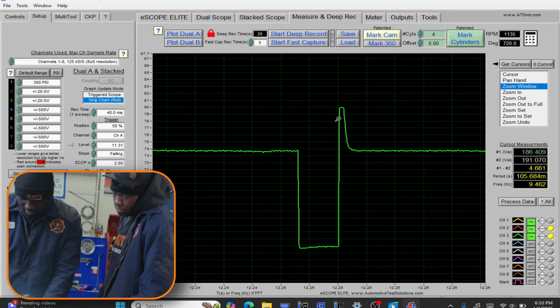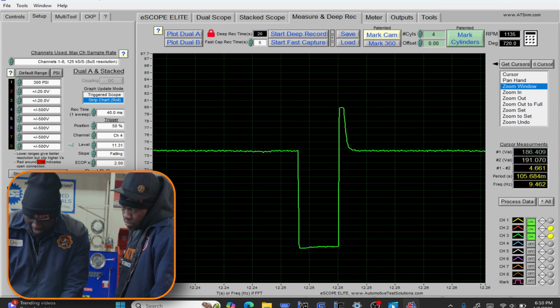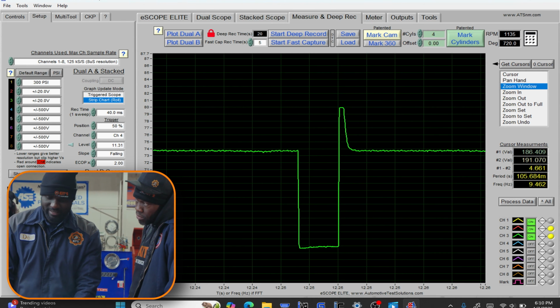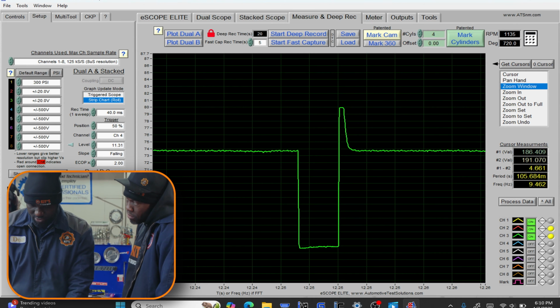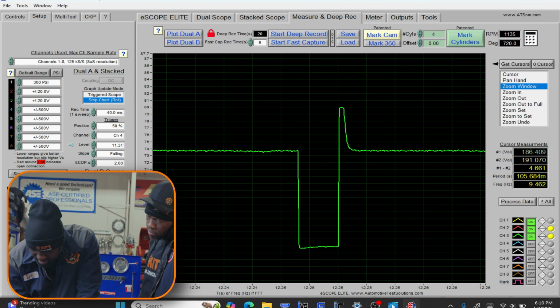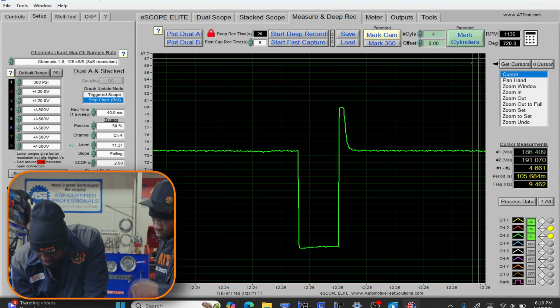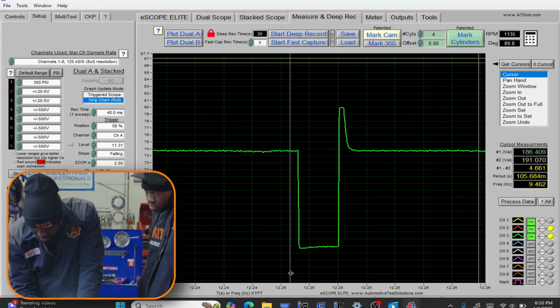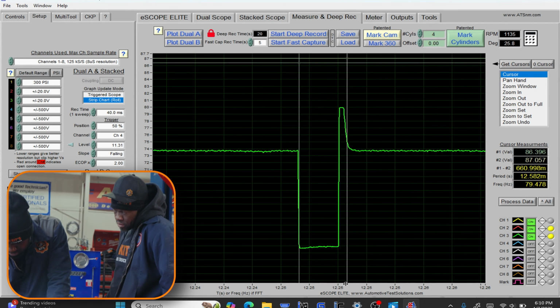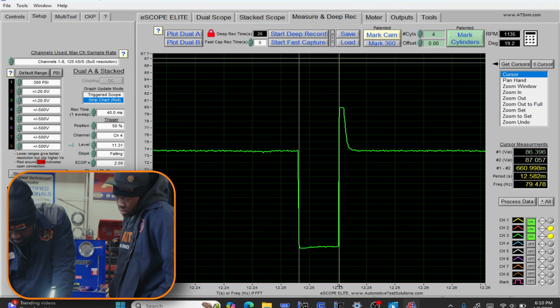So it should go up to about 80 volts or more. Let me grab our cursors. Our on time looks fine. So on time is good.